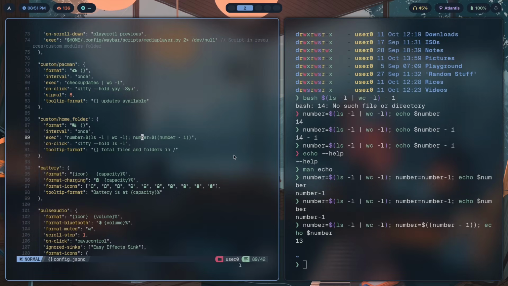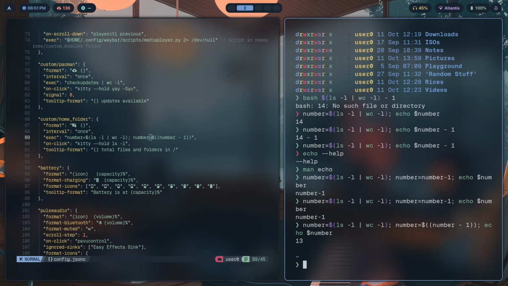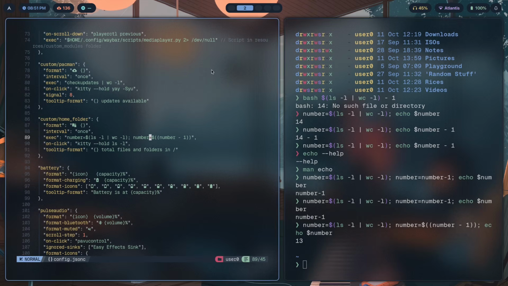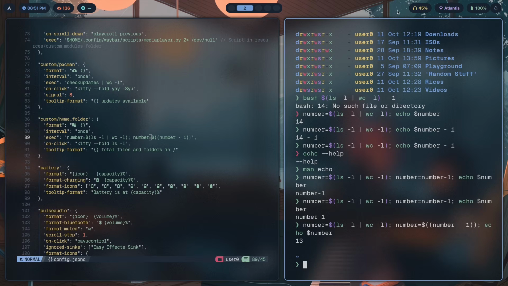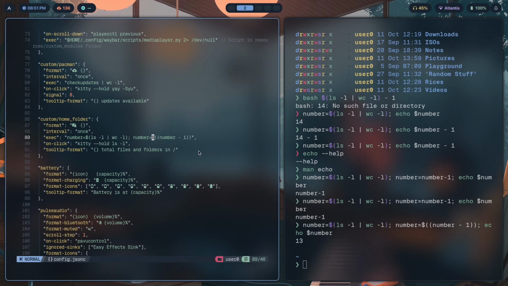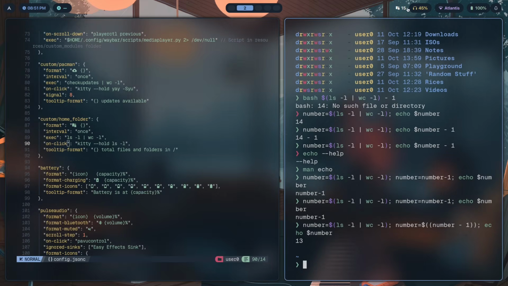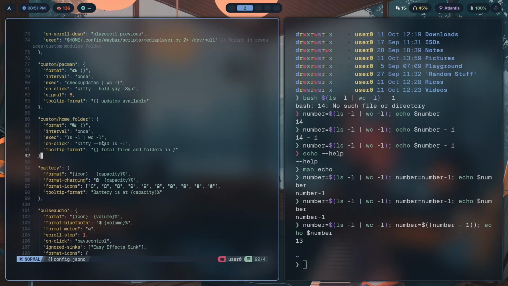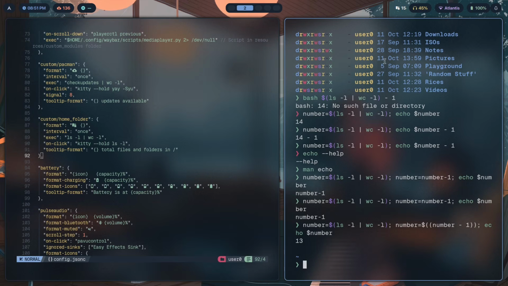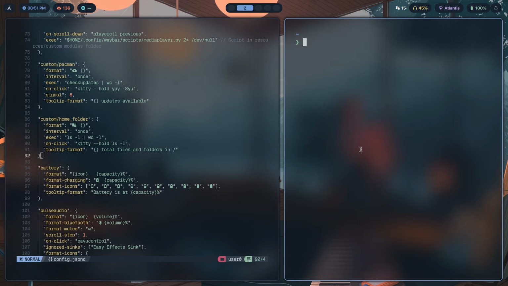Okay. Now, I can do more troubleshooting and go down a little bit of a rabbit hole and figure out exactly how to show the exact number of files and folders available, but you get the idea. That would make this video way too long, and my intention is to just show you the basic premise of how this stuff works. So let's not do that. Keep this basic stuff for now. If you really wanted to, you could go down your own rabbit hole and figure out how to do this.